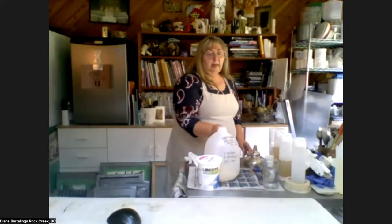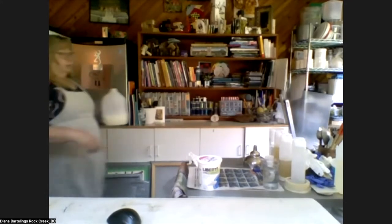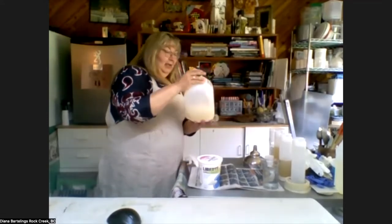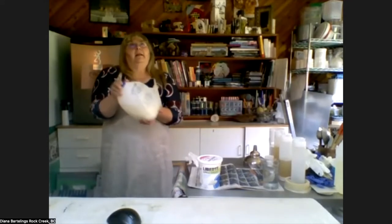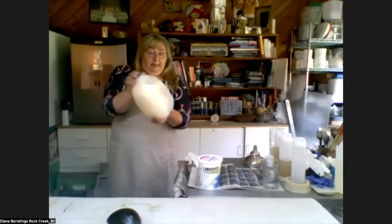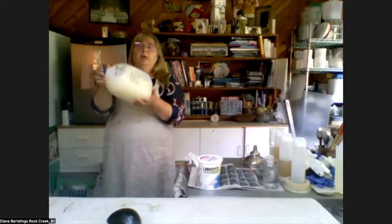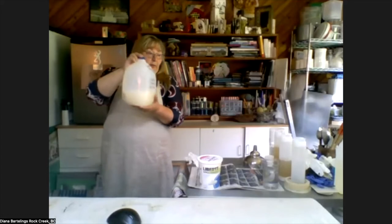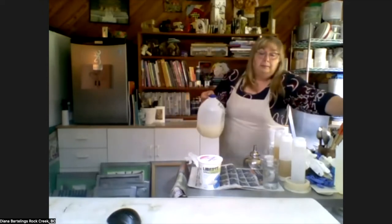Then I add a quarter of a jug of warm water and shake it up while everything dissolves. An interesting chemical process takes place and the water cools very quickly. Once the urea — which is essentially little fertilizer pellets — is dissolved, you can fill it up to the top. I do have some already mixed up to use for today.